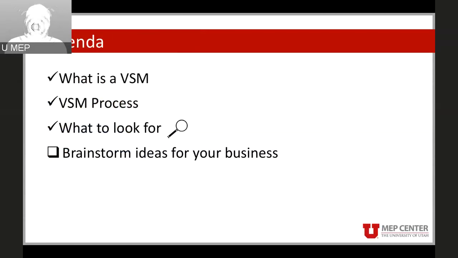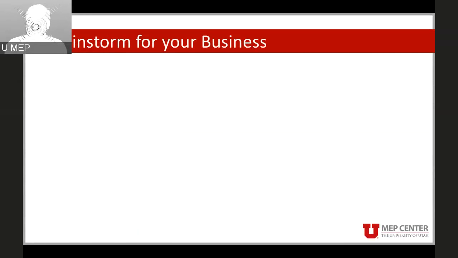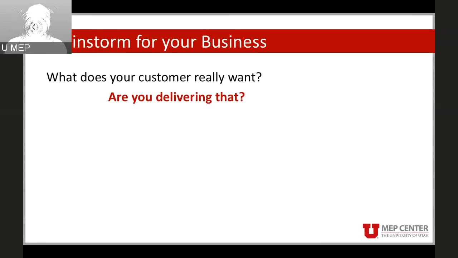Now I'm going to suggest some ideas that we go over. This is somewhat of a brainstorming activity, but I'm going to pop up some questions for you to ask yourself and really see, does it make sense for you to do a VSM right now? So what does your customer really want? Do you understand that, and are you delivering that? Or maybe do you need to reflect a little bit closer on what they're asking for and understand their needs so that you can waste less time delivering something that they might not really want?